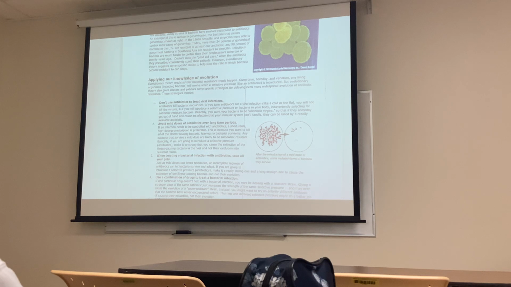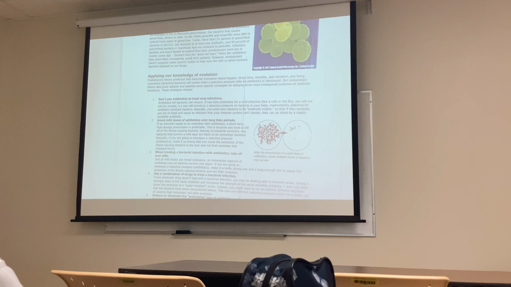Use a combination of drugs, and that's what they do. A lot of doctors now are prescribing, depending on the severity of the infection, more than one type of antibiotic, because if you have individuals of a particular species in you that may be immune to one of the antibiotics, then rarely will they be immune to both. Okay? And reduce or eliminate the preventive use of antibiotics on livestock.